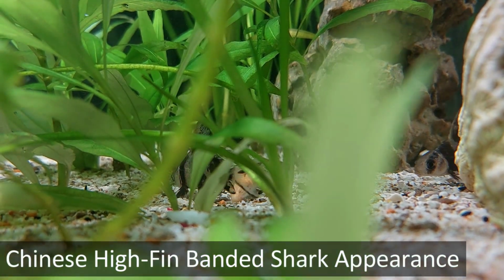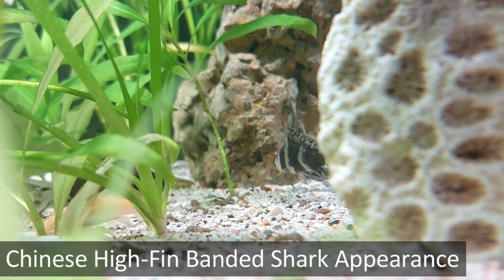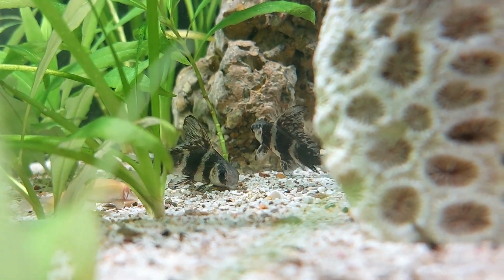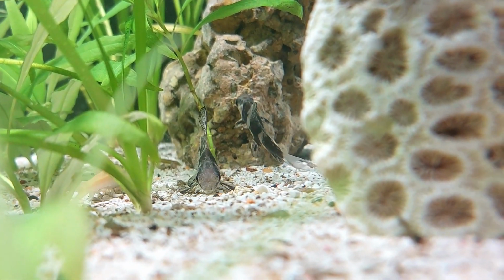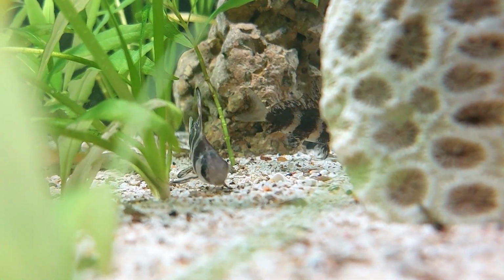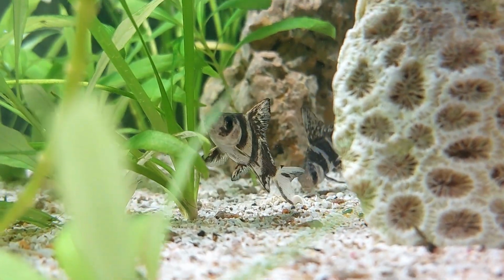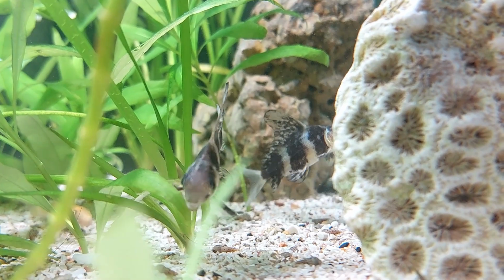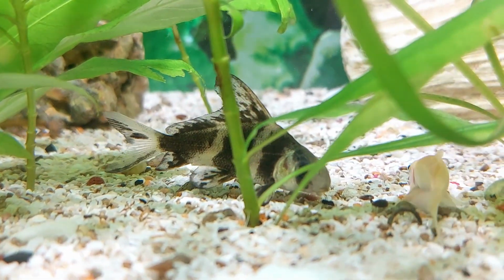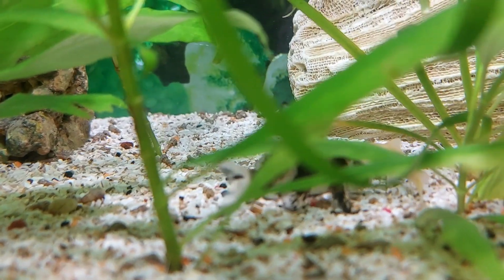One of the most interesting aspects of the Chinese high-fin banded shark is its dramatic change in appearance. Many fish keepers who are familiar with this species like to call them the reverse ugly duckling. If you're lucky enough to care for one, it's not hard to see why. As juveniles, these fish are stunning. When you find them in pet stores, they're usually only a few inches in length and have a striking striped pattern. Bands of black and white cover the entire body.